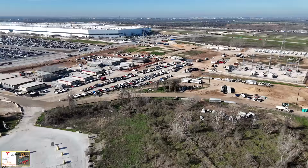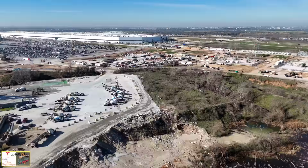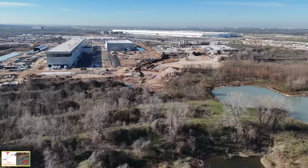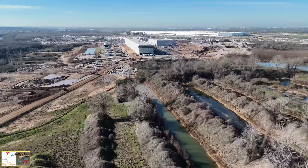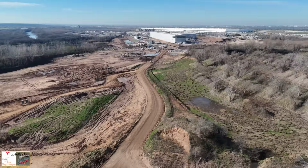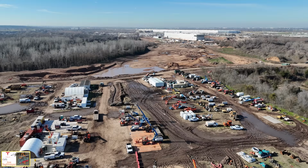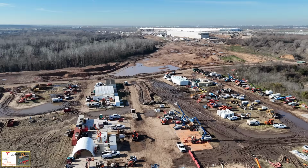So let's fly up over towards the battery cathode plant and the die shop, and I want to show you some developments. And what we're going to do is continue farther to the northeast over the old sand and gravel mine hills and ponds and some of those trees that you see. And I want to come up towards the rental equipment lot, and you'll see that coming up on the left-hand side of the screen, plus a lot of the excavation work that has been going on in the middle of the screen, and the removal of the power poles and power lines, plus the little dirt islands that those were on. Those are all gone now, and this is a good view of the rental equipment lot with those rounded top Quonset hut items that are used as the workshops and maintenance shops.